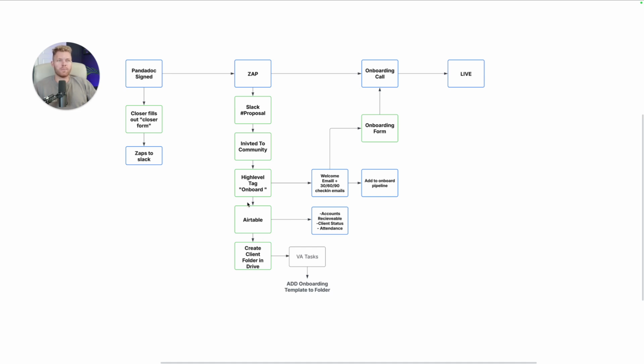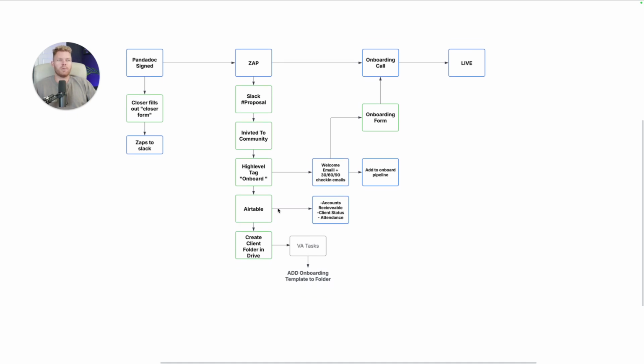But also from there, we push everybody into an Airtable. Now, I'm not going to show the Airtable right now just because there's a lot of client information I can't share. If you want more information on that, I'd be happy to do it. I'll probably have to create the video and send it to my team to edit it. But basically, we have an accounts receivable tab inside Airtable. We have a client status and we have attendance.